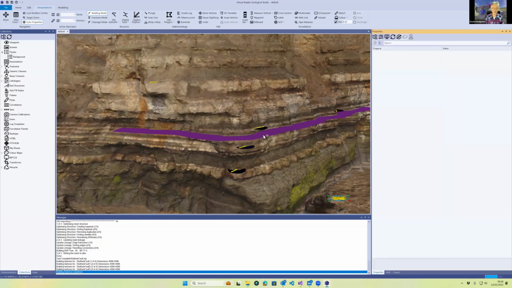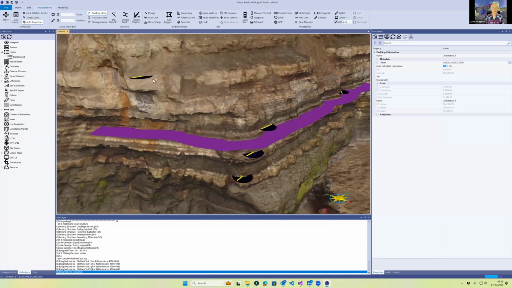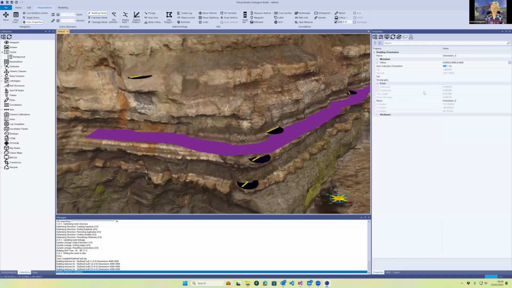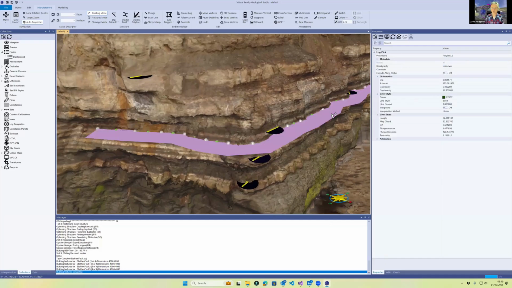Right. Now when I click on any of these objects, you can see the properties, and we get different measurements for different objects. So we've now got this polyline, polyline 0, and it's given us an orientation as well. You might be thinking, why do I need structural measurements and polylines if they all give the same measurement?